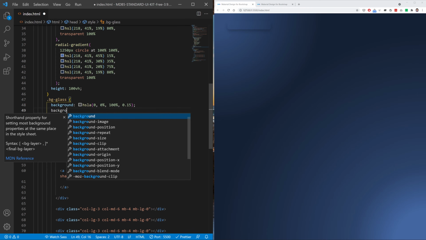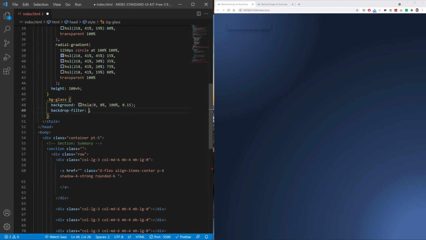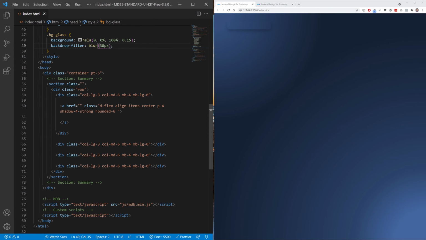And now backdrop-filter blur 30 pixels. Let's see if it works. So if we add bg-glass, we should achieve the desired effect, and yes, it works.